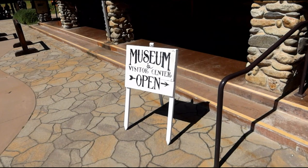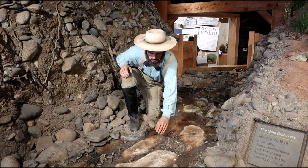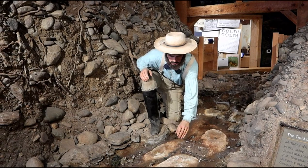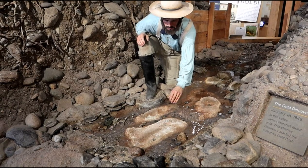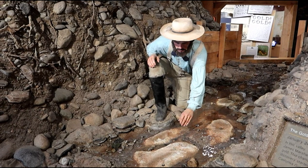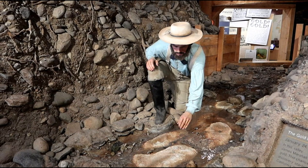The museum is open. They've got some displays here of different parts of the gold rush. Basically what happened is John Sutter and James Marshall had acquired this area and were going to turn it into a sawmill. In the process of building the sawmill, James Marshall was down along the water and saw what looked like gold in the river. They tried to keep it a secret, but it didn't last long, and eventually all the people hired to build the sawmill deserted, and the area got basically invaded by gold miners and squatters.